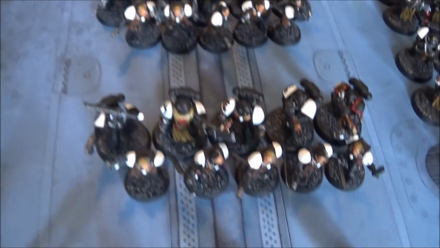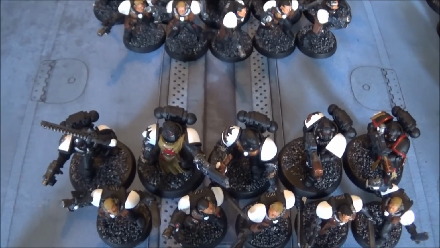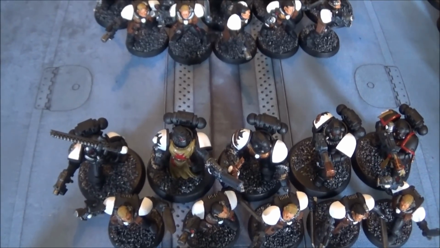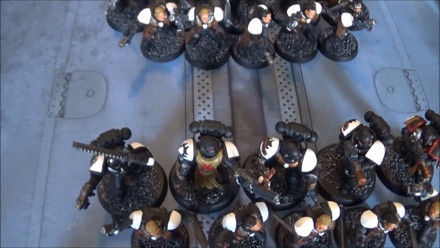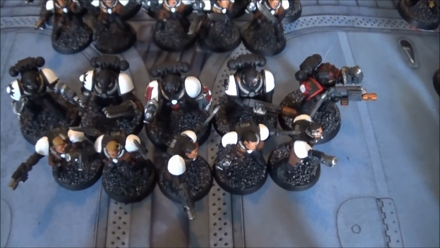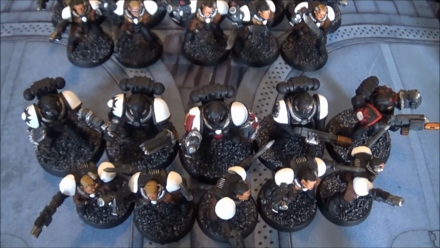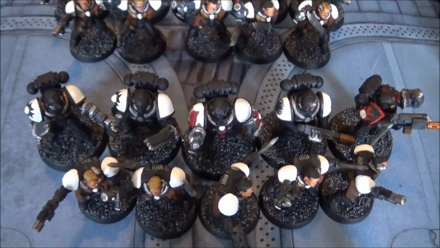We then have another 3 10-man Close Combat squads. First one, we've got a Combi Flamer and a Power Sword, Flamer, Power Axe Initiate, and then loads of choppy. Second squad, Power Fist and Combi Melter, Melter Gun, and another Power Fist, and then once again Bolt Pistols, Close Combat Weapons.